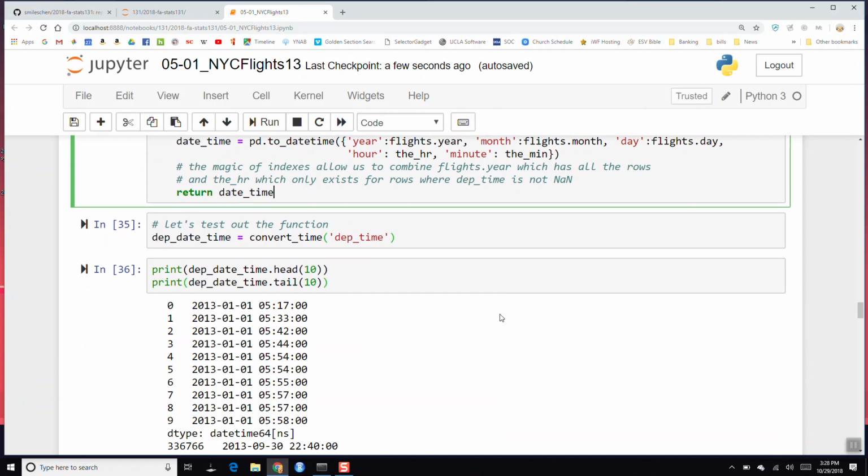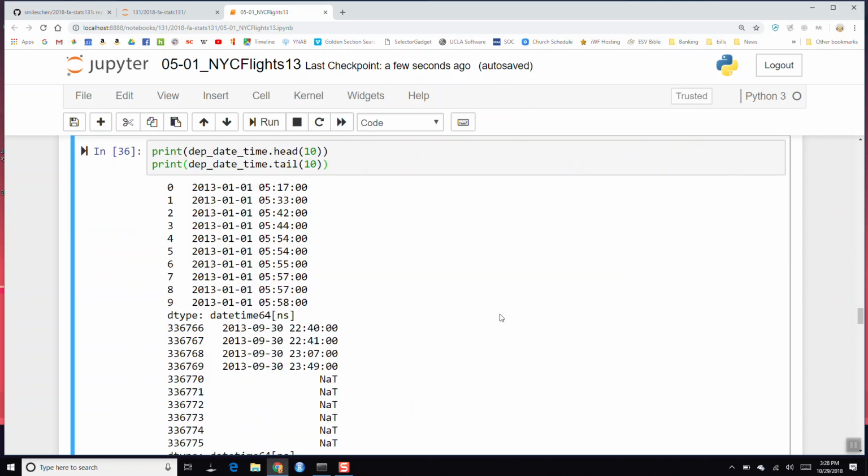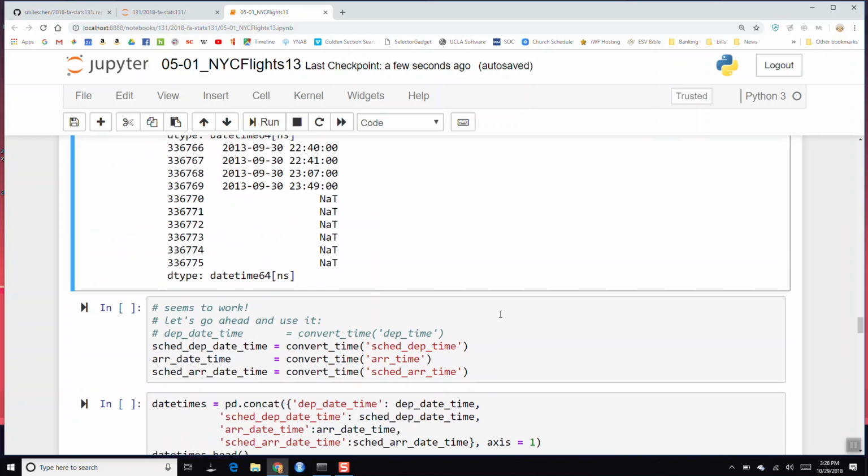That's like a complaint that people coming from Python and pandas have when they go back to R. They're like, why does R suck? And it's just different, right? It handles things differently.